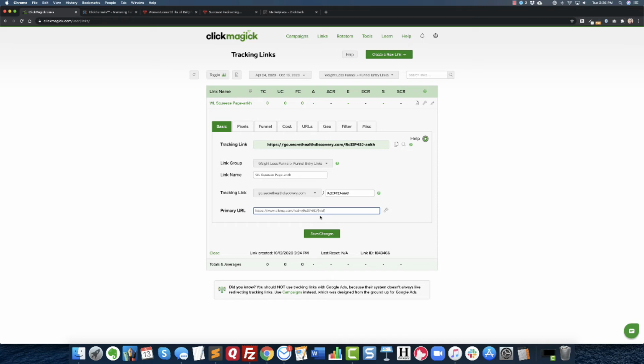That way we know, if somebody initially comes to your site on a desktop computer and they opt in, and then maybe you send them a couple of emails a few days later and they're on their phone reading the email and they click one of the links, if you have that visitor ID token inside of your email links, that attributes that click back to that initial person, even on another device.